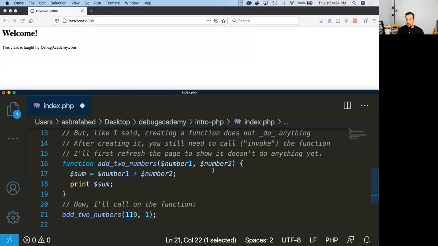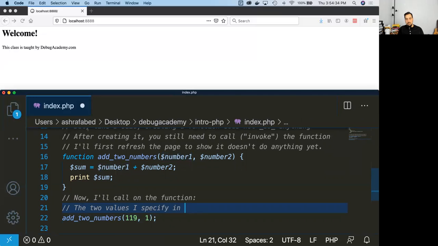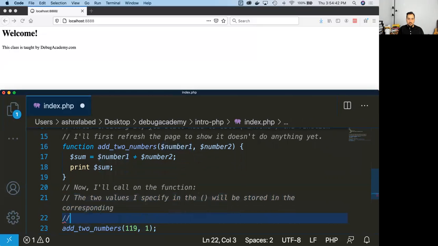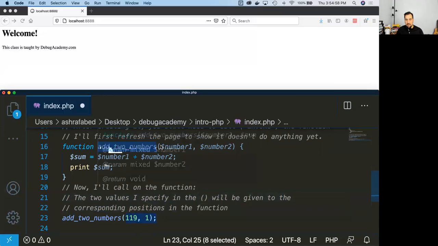The second number I give it will get stored in the second position. The two values I specify here will be given to the two values in the function definition.